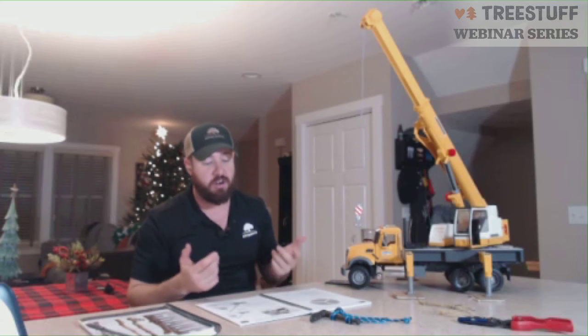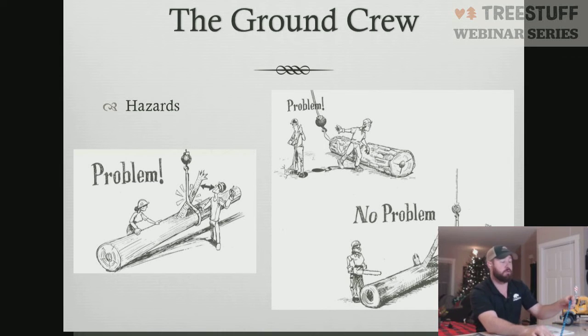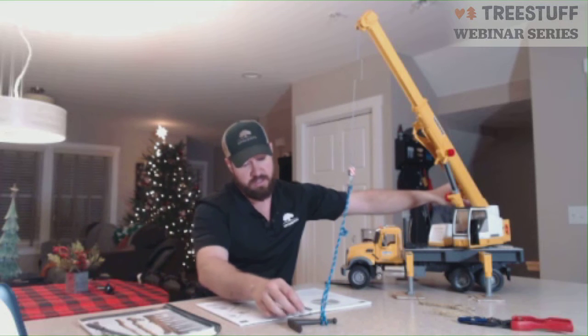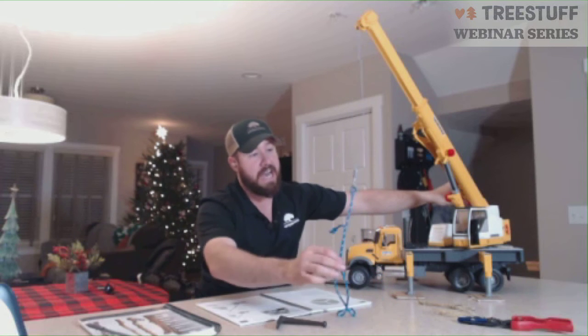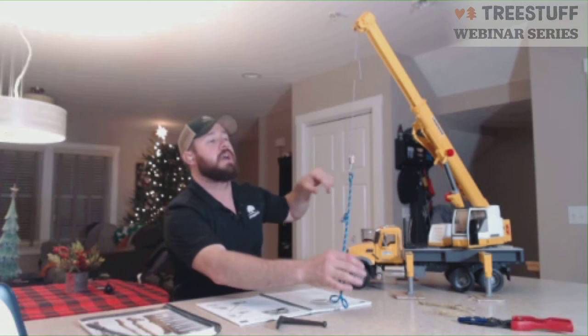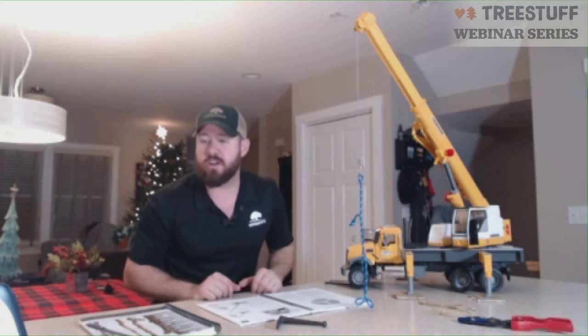Always make sure also once your slings are detached that you detach them by hand. A lot of times I've seen operators pull slings out from pieces. The problem with that is if the piece is sitting over here and I'm using an operator to pull it out, I'm creating that load this way. If this sling is free and clear but stuck underneath a branch or under a log, now this piece swings and you have potential to hit people or hit property. So you really want to make sure to pull the slings out by hand whenever possible, and then have them hang below the crane in a plumb position before the crane boom or hoist goes up. Just a little trick for preventing damage to the crane, damage to property.